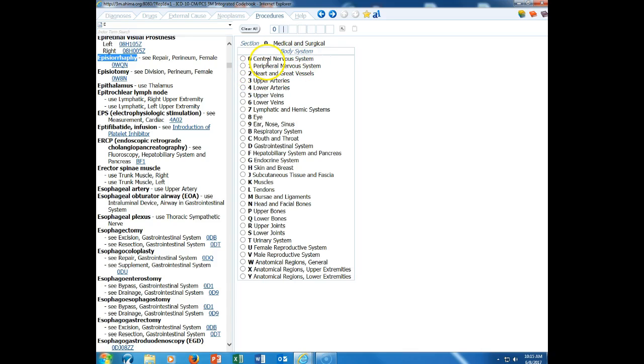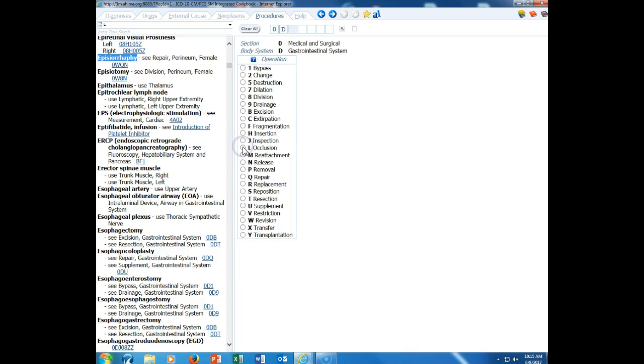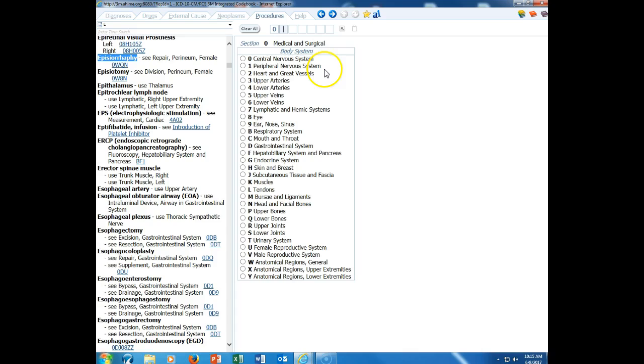And it does differentiate between central and peripheral nervous systems, so you need to know the difference in those. And then you can read through these. I'm not going to read all of these to you. One of the areas that I spend a lot of time on when I'm doing examples is gastrointestinal, because there are so many root operations applicable to this particular body system.